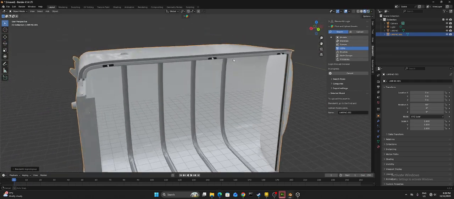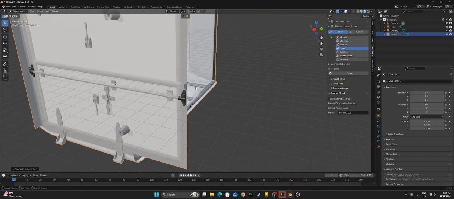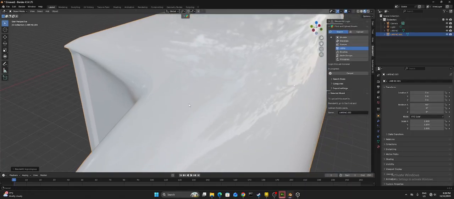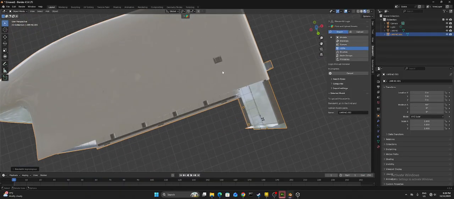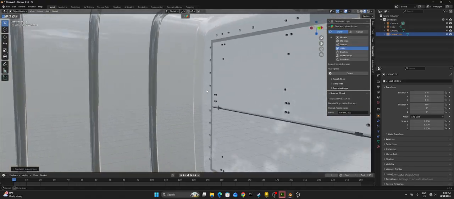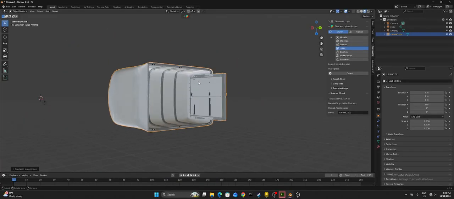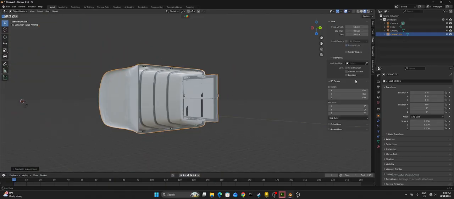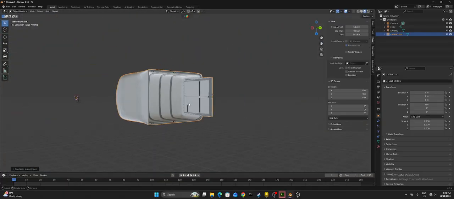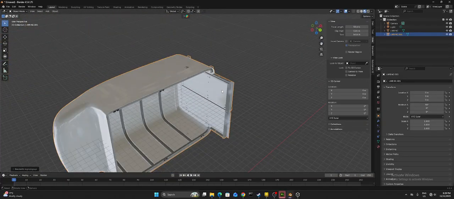Okay, let's just try and view it in a different shading mode. It's fine for now. And the biggest thing we're looking for is any funny looking glitches in the surface, like if the shading is looking a bit funny, and all of this is looking okay. I think it's only doing that because the view clip end is not deep enough, or the object is too big for Blender. Okay, it looks fine.